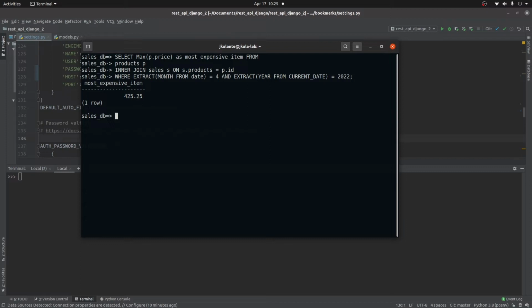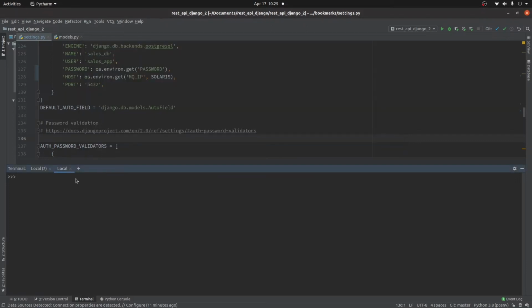But that's the way we need to issue the query from SQL first before writing the QuerySet in Django Web Framework. Let's go look at that in Django Web Framework so we can see how we can write that in QuerySet. So the equivalent QuerySet for the SQL statement we just wrote will be, we need to go on sell, make sure that we have the sell model loaded. We also have the products. We do. So we create a join between sell and products.